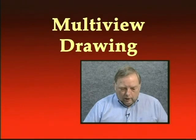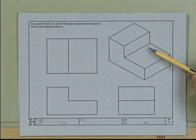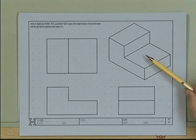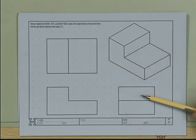In this exercise, you'll start with an isometric view of an object, and you'll translate that into orthographic views. You'll construct the front, top, and right side views. In the business of engineering drawing, it's not like horseshoes. You just can't be close and get credit. You have to be exact. You have to be very precise. And also, neatness counts.